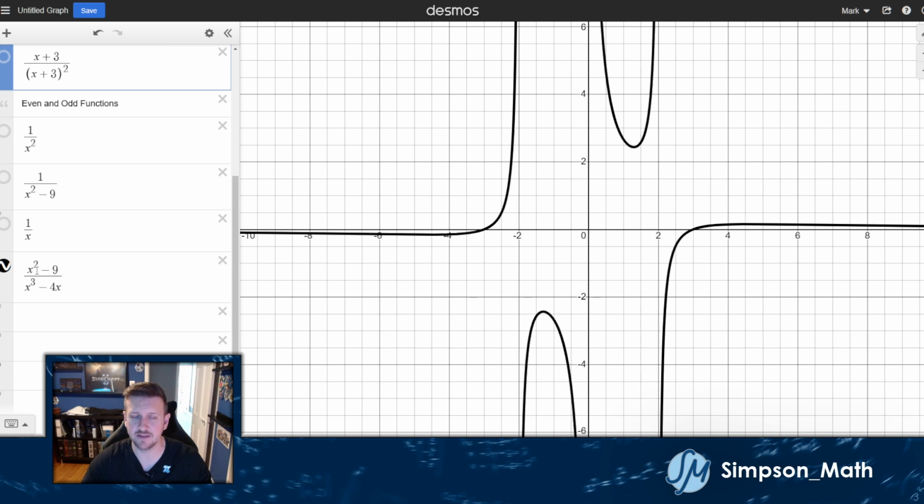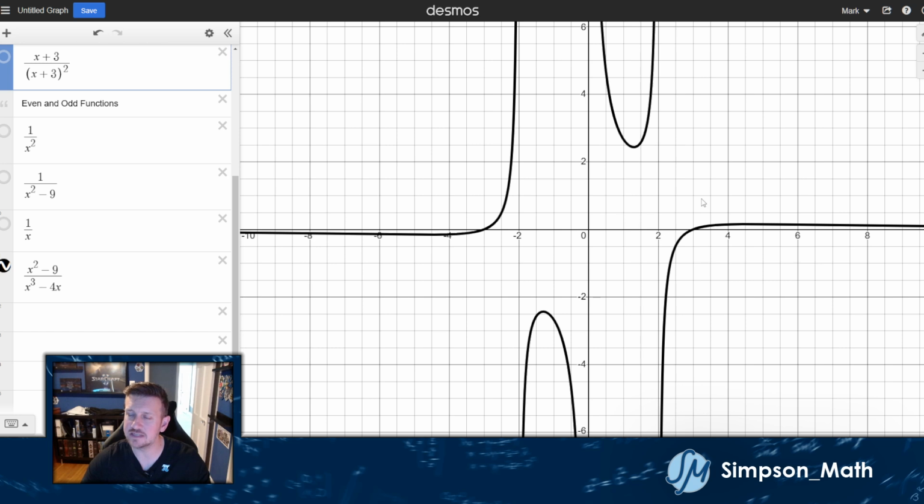So when I plug in a negative x in the numerator, it just doesn't change. But when I plug in a negative x in the denominator, that whole denominator is negated, which means that this whole function is actually negated. So I have a negative version of that starting out. Whatever, if that's above your head, shrug. But the idea is if I plug in a negative, it basically negates the whole function. So that's why this is an odd function. It's kind of neat looking that it would do that.